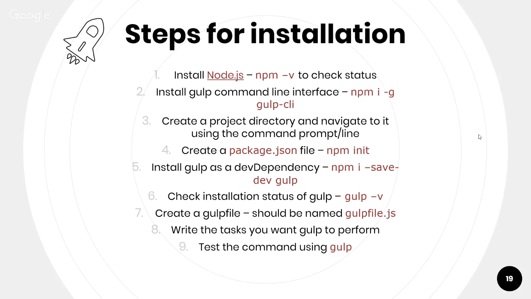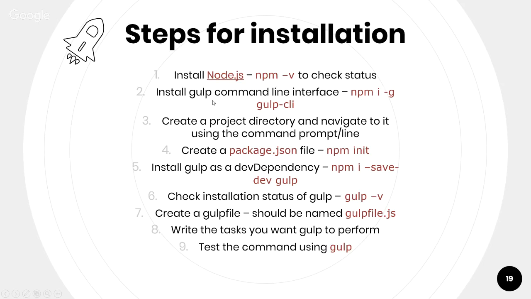Whenever you install Node and npm, you should run the npm -v command in the terminal to check if you've successfully done that. So, you open the terminal, type npm -v, and if you get some kind of version displayed to you, that means that you have Node and npm successfully installed on your machine.